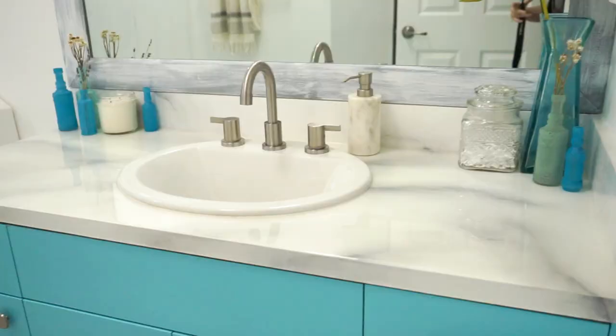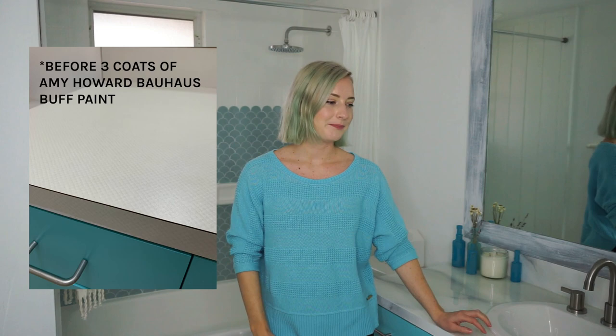Hey guys, so in this video I'm going to show you how to take a formica countertop and make it look like real marble. So I painted my countertop. Before it was this kind of off grayish white color, and it was very outdated, did not look good. So I decided to paint it to look like marble.